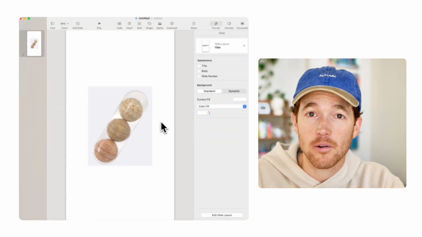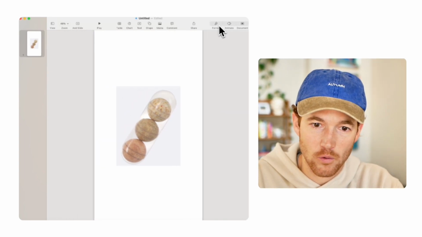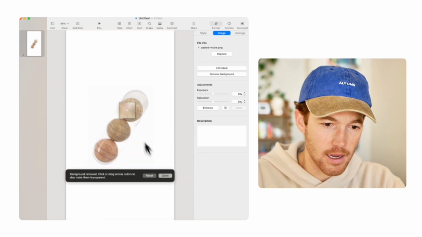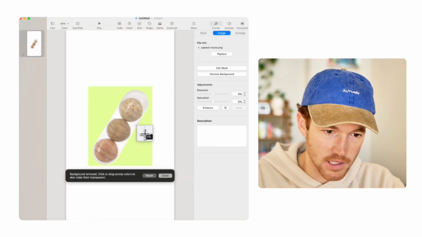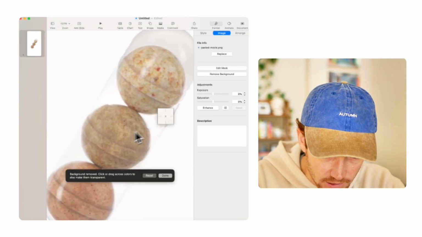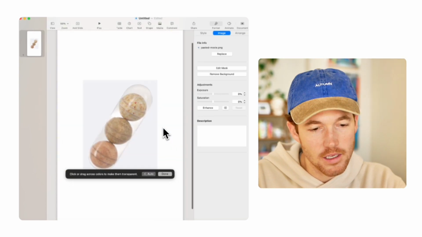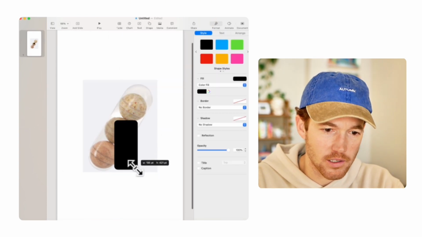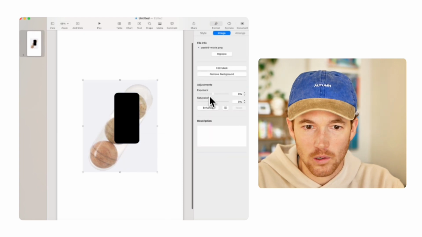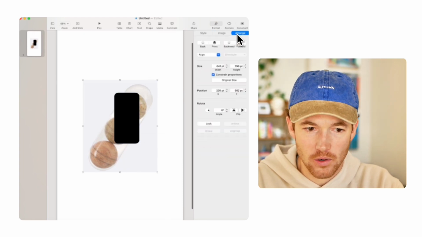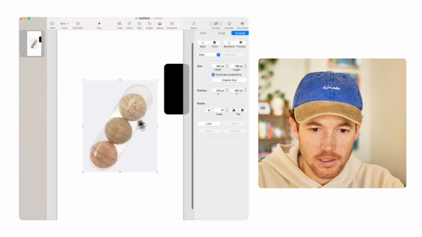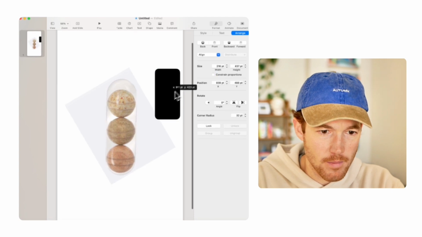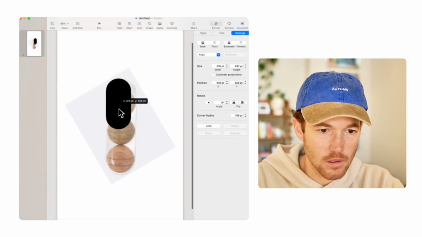All right, rather than removing the background here using Apple, which you can do by going to Format, you can click the image and go to Image and then say Remove Background, and then you can click and drag in where you want it to remove the background. What I'm seeing here is that it's removing a lot of the actual pill itself. So what I'm going to do is drop a shape in that is going to become the mask so that I can remove the background. So I'm going to go to Arrange here on the image itself, and I'm going to rotate this so it's nearly vertical. And then I'm going to make this shape into a pill.